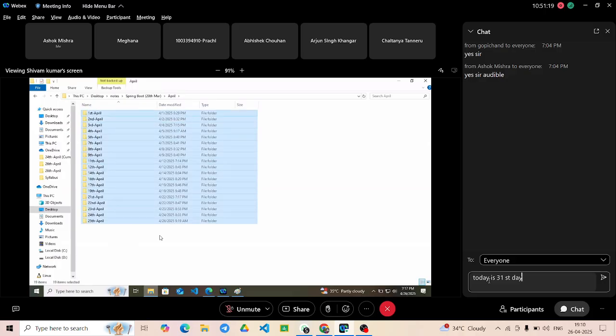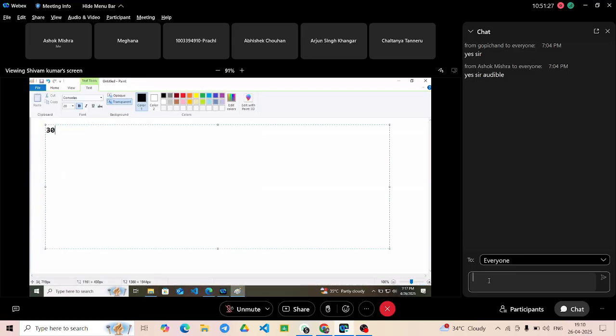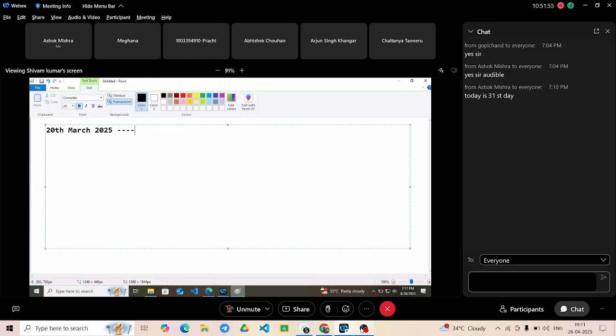In that, around 29 or 30 sessions of Spring Boot are completed, and today we are heading towards the 31st session. I understand very well that Spring is a completely different and not an easy framework. From 20th March 2025 to 25th April 2025.